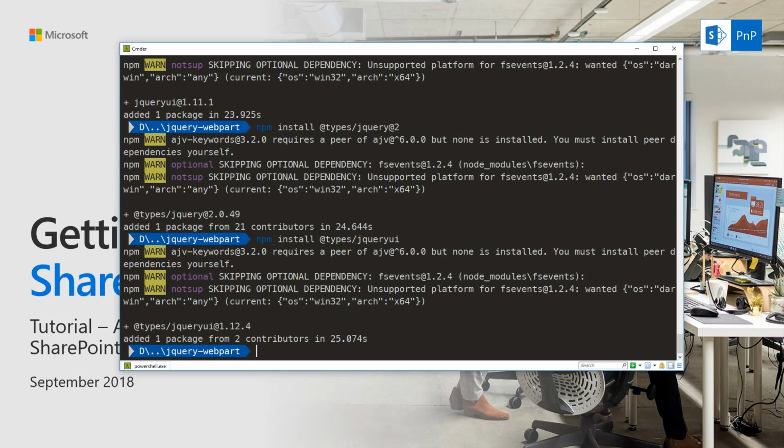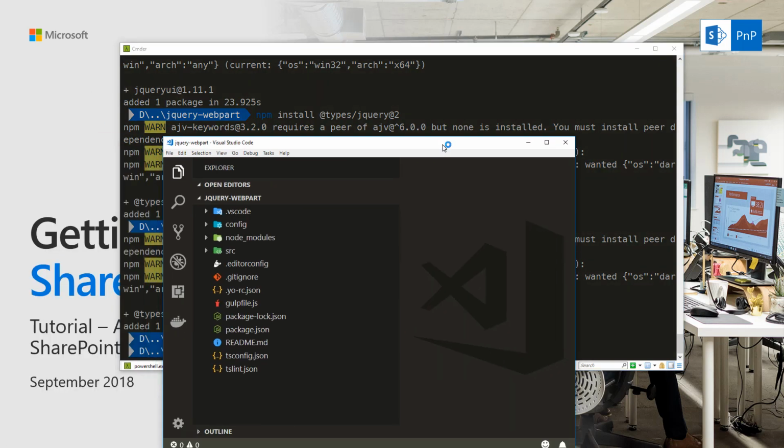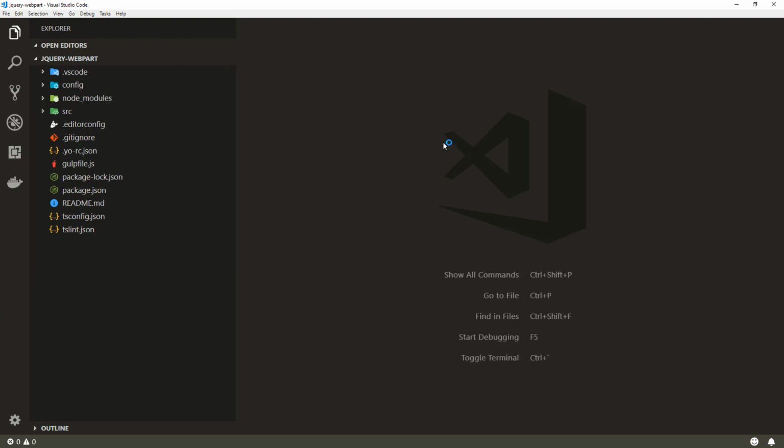Okay, here we go. Now we have installed the npm packages and the types for those npm packages. Now, by default, the SharePoint Framework solutions actually bundle all of the code inside of the solution. And the bundling means that the dependent code is included in the JavaScript files, which are then compiled or transcompiled from TypeScript to JavaScript. So at runtime in the browser, obviously it is JavaScript, but when we do development, it is TypeScript. So we get the IntelliSense and all of that stuff available, all the goodies for the development time experience.